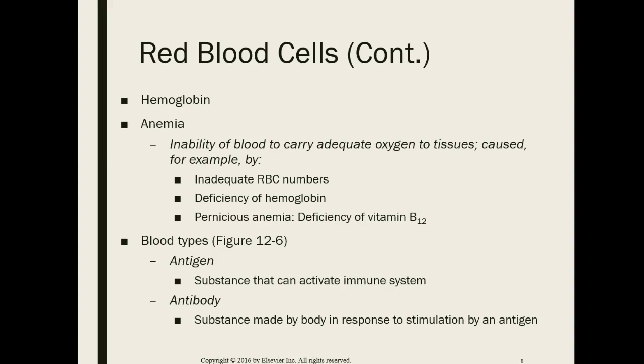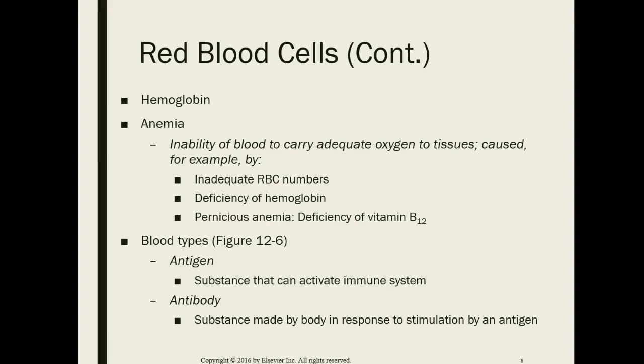So when we're talking about blood typing, we're going to use what's called the ABO system. If you know your blood type, you've heard that people are type A, type B, type AB, or type O. So that's the ABO typing system. And then there's also a classification of Rh. So that would be the Rh system.